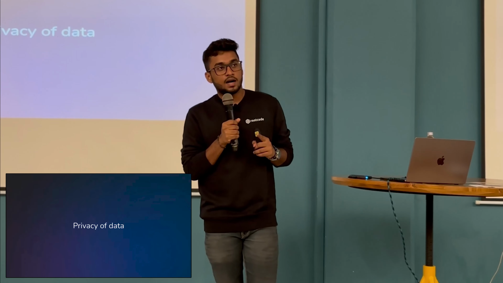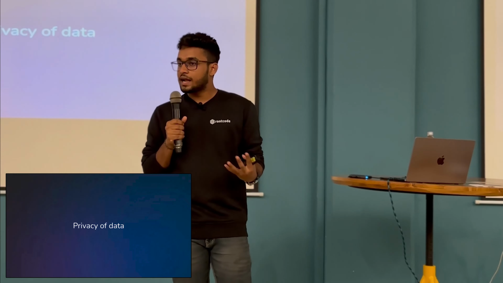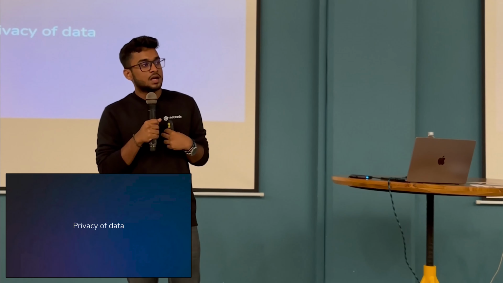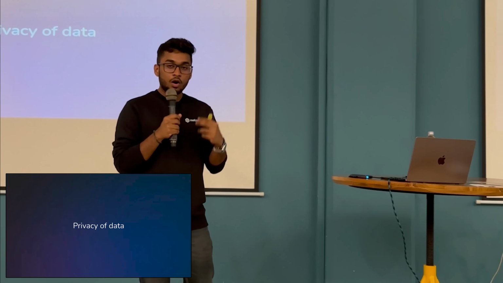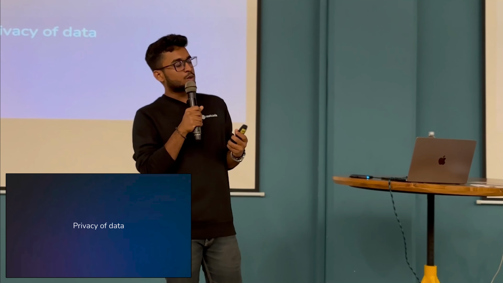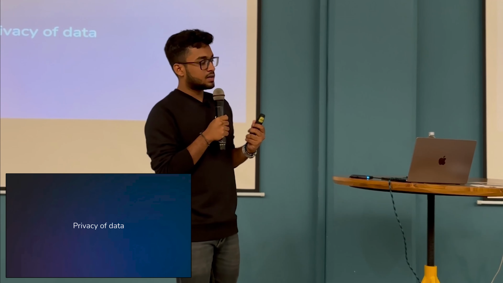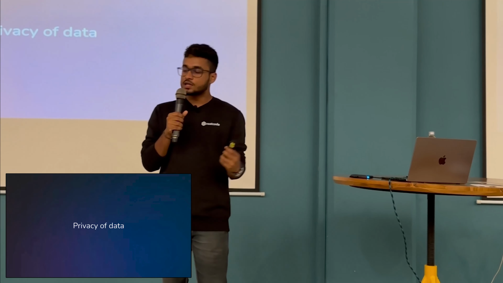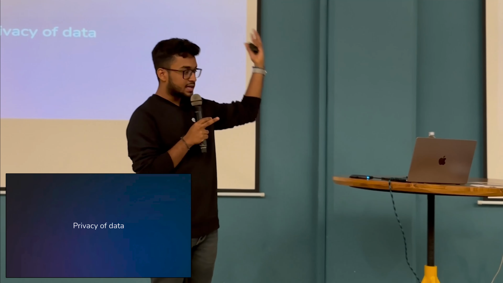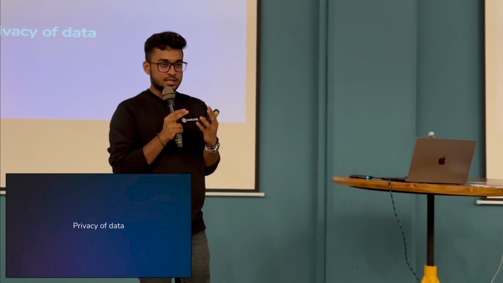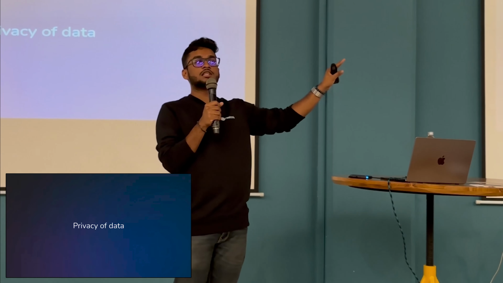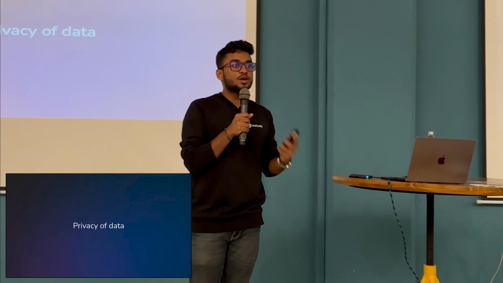Second is the privacy of data. This is extremely simple and straightforward at first, but it's one of the easiest to be mistaken on. For example, in our case, our customer was based in the EU, and all data was supposed to be stored and processed in the European Union. But when we first started working with OpenAI, we realized that in their policy, we do not have much control over where the data is stored. And the moment, let's say without knowing this, we accidentally sent some documents or some context from documents to OpenAI, and it's stored on a server somewhere in the US, that's a direct breach of GDPR. And that's not something we want.